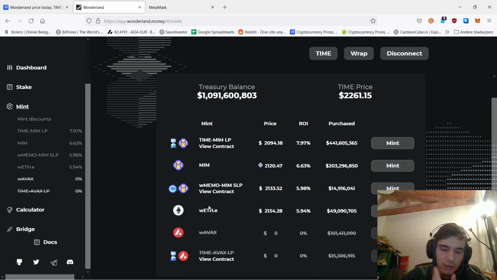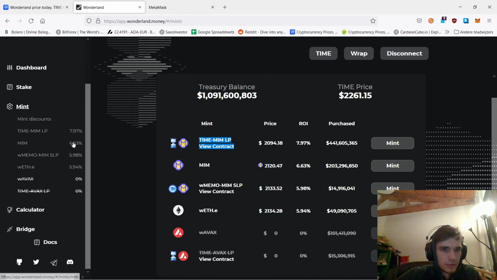This is wrapped, like the container form, for example. Always when it's wrapped, just think about the container increasing in value, because the amount it can store is just increasing every time. We also have Memo with Mim, sorry, that's in Dutch. This is the pair for liquidity providing. This is just a stable coin with a container form in the pair, and then you can also use this to make new time. You can just give the stable coin, or you can also make the stable coin with the time pair, so just the free floating trading asset or token.